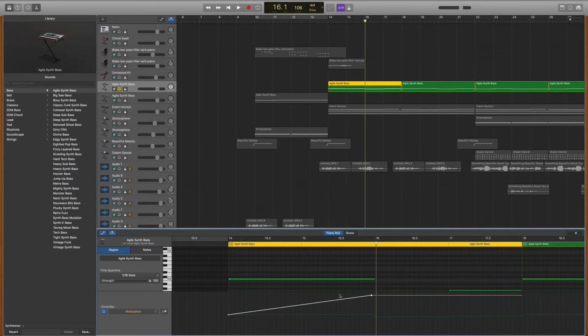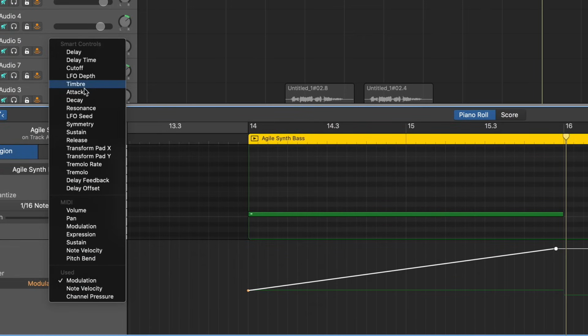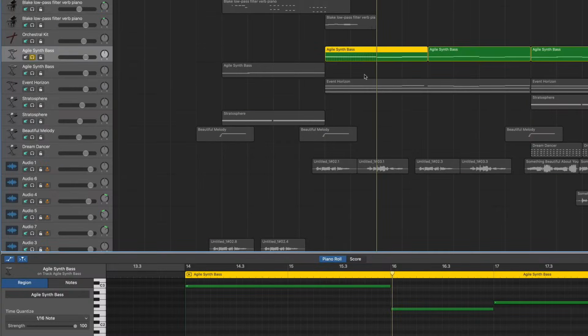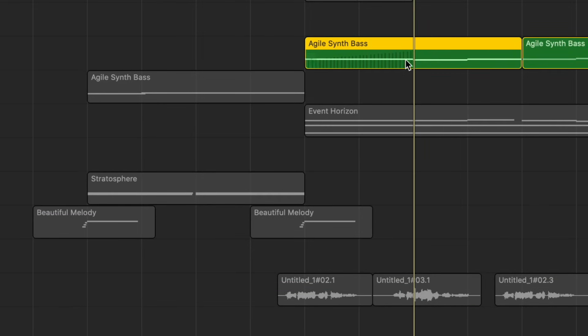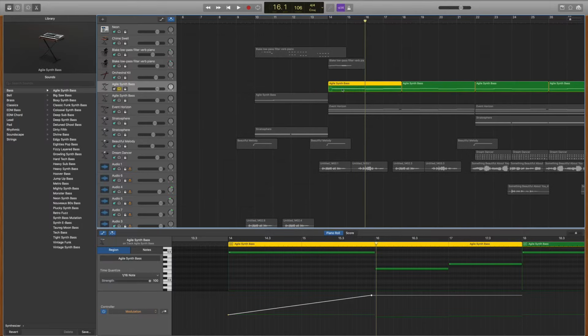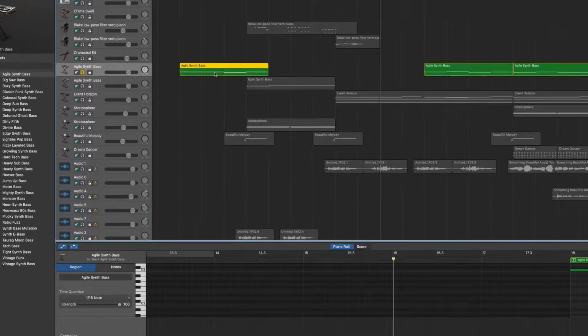Pretty wild, right? And you can do it not only with modulation, you can do it with a ton of different effects. And what's cool is that the automation only lives on this specific region. It doesn't even carry over to other regions or go on your entire track. And on the MIDI region, you also get little bars to show you that there's an automation effect happening. So you can actually move this piece anywhere in the performance and that automation will hold up. And they said GarageBand wasn't powerful.